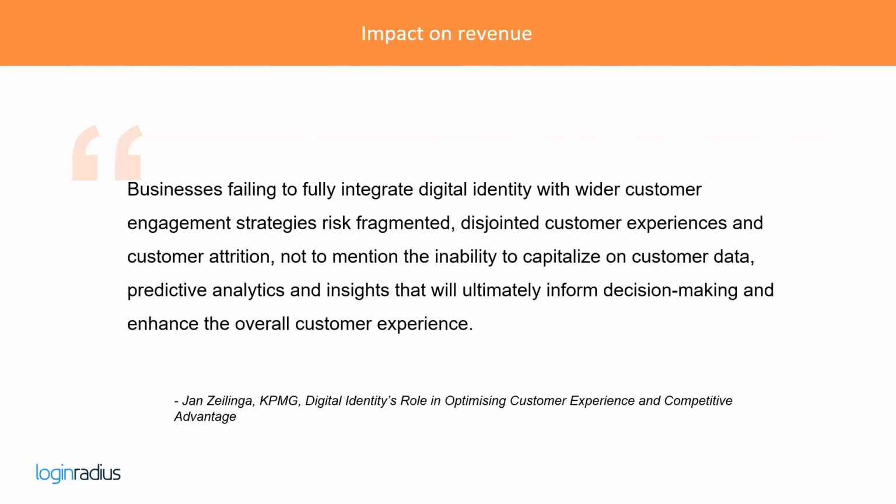Having that unified customer channel not only helps improve the customer experience, on the flip side, it helps your team have a better understanding of who they are. You can really only effectively market and communicate with your customers when you understand who they are. If not, customers might think of you as either ignorant or just not caring, and they'll go ahead and find someone else who will provide them with that individual attention and make them feel like their business matters.